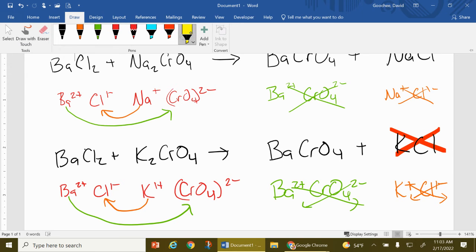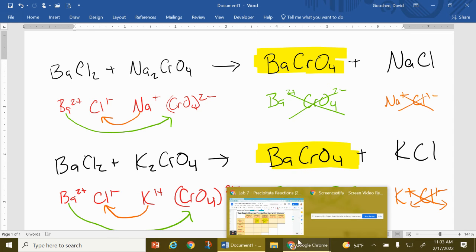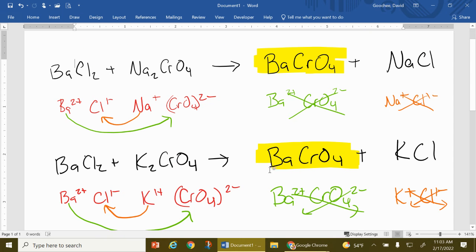And I think you can figure it out now. The yellow gunk here was barium chromate. The way we can tell is because it was a product for both of these reactions. Both of these reactions produced a yellow gunky precipitate, and both produced barium chromate. Ergo, that yellow gunky precipitate is probably barium chromate. And that's how I figured out that barium chromate was one of the precipitates produced in this lab.